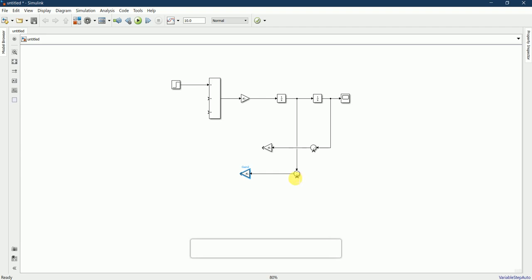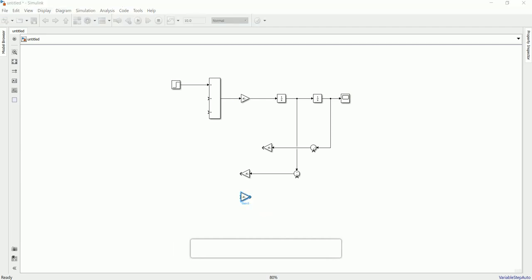So I require another gain in this same position. I'll just drag it and keep it below this one, and I need another integrator over here. So I need the complete set from this one. So instead of dragging each individual component one at a time, I'll be dragging this complete set at a time.